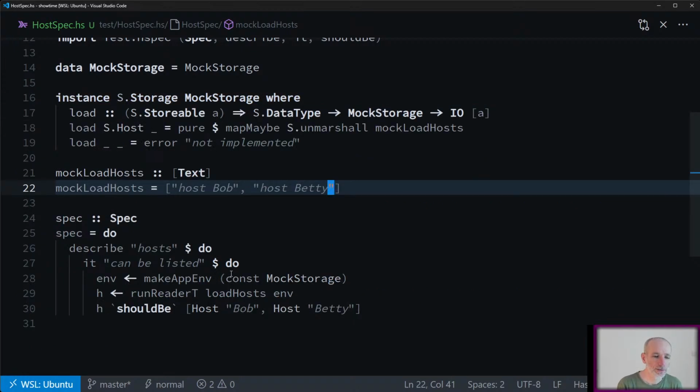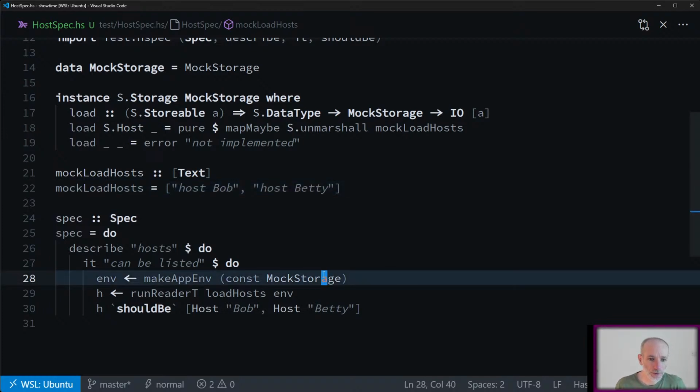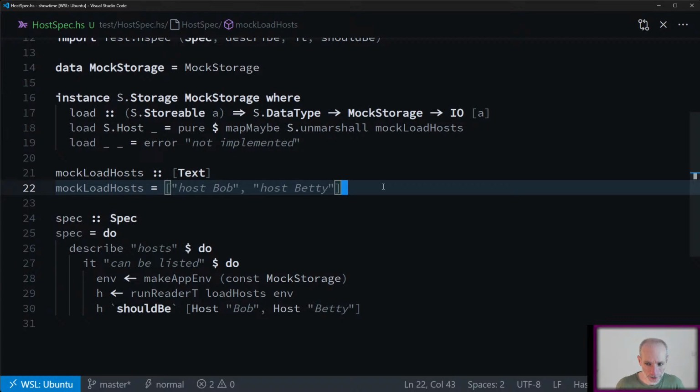Okay, cool. So a lot of work, but I can now call the storage commands at the very least with mock storage, but in the application I can run file storage. So I started to make the separation between the concrete implementation of storage and the abstract storage type class.